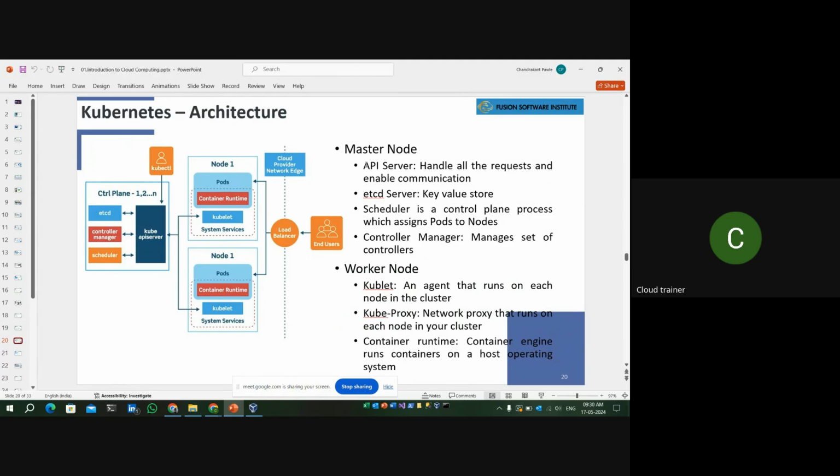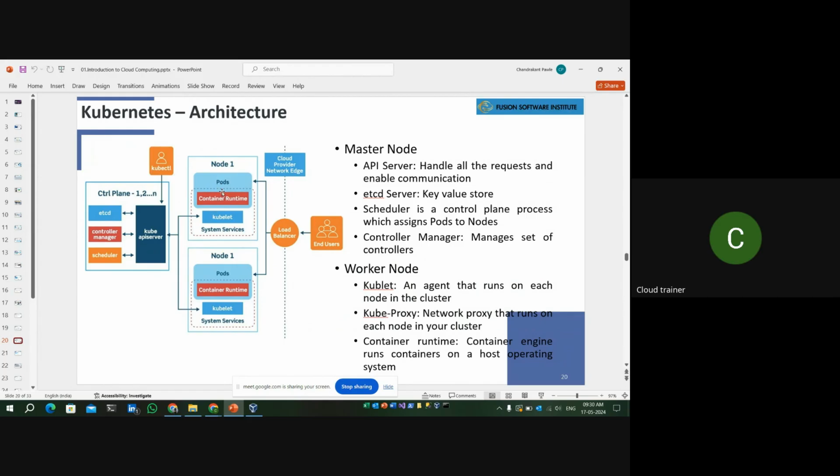Okay. So API servers handle all the requests and enable communication across the stack services. So you guys are working on this node. This is again a client server application. Okay. So in the client server, this is the node where you are going to deploy the pods and then containers.